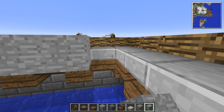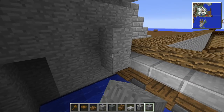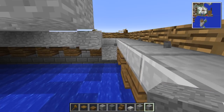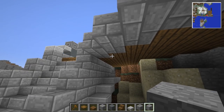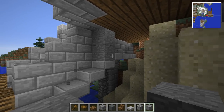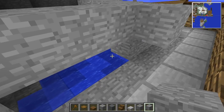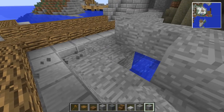So we'll do something like, just sort of draw out something how we would want it. Something like that. Something like this. I think it's probably just going to be easier to do it by hand than to try and terraform something in here. Something like this. How am I going to get under there? That's it. That's the block I want. Don't like that one.